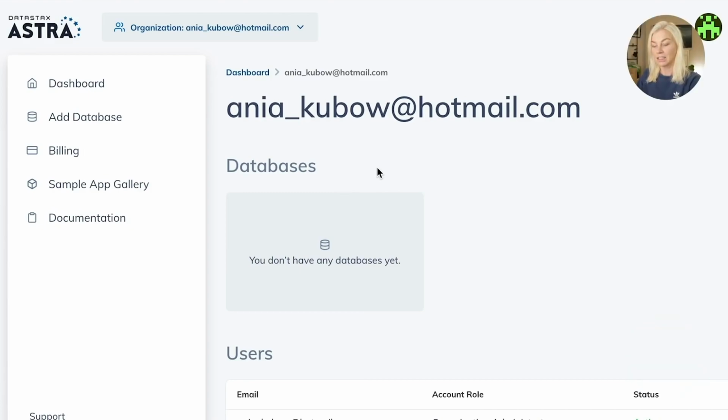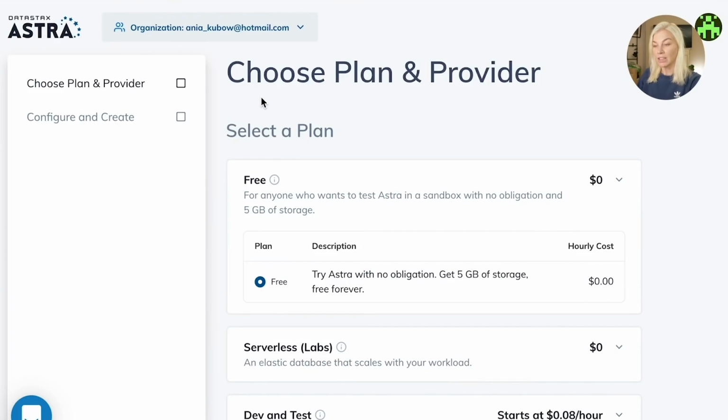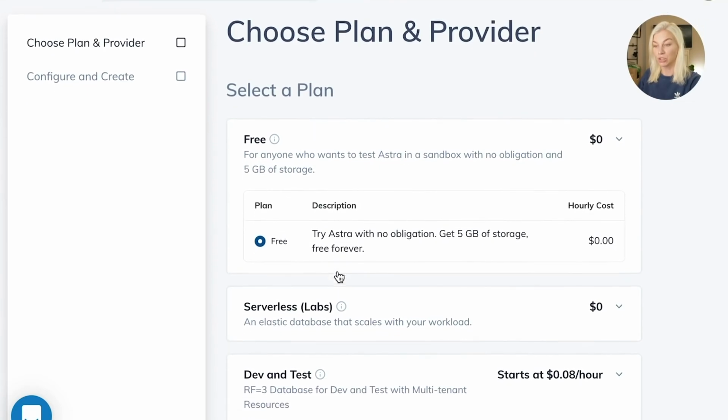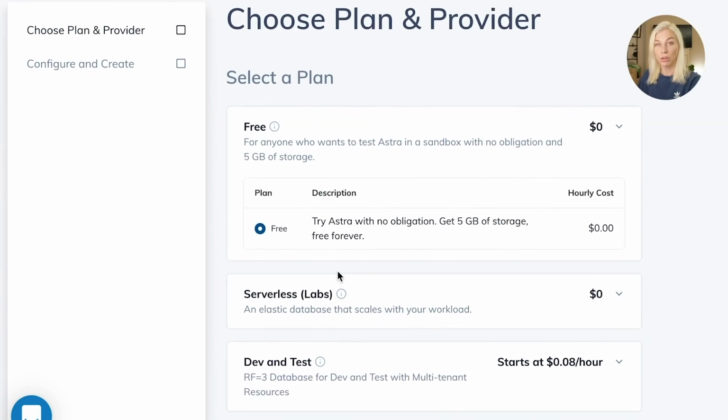As you can see, it says that we don't have any databases yet, so this is what we need to do. I'm just going to go ahead and add a database. Now, in the choose plan and provider, we are going for the free option. As I mentioned, there are other options too, but for the purpose of this tutorial, we're going with the free one.